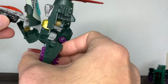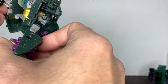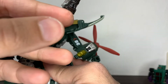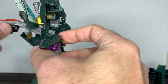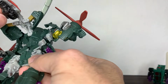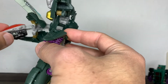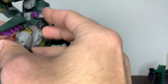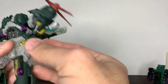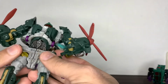I think it's not supposed to be, well, it's just there, and as you can see, it has a screw, so you're screwed. I mean, you cannot take it out, unless you unscrew it, and anyway, you cannot put it in his hands. I guess it's a cool detail, but I thought it was an extra weapon or something, but it seems not to be the case. So maybe it's just like his back propulsor or something like that.